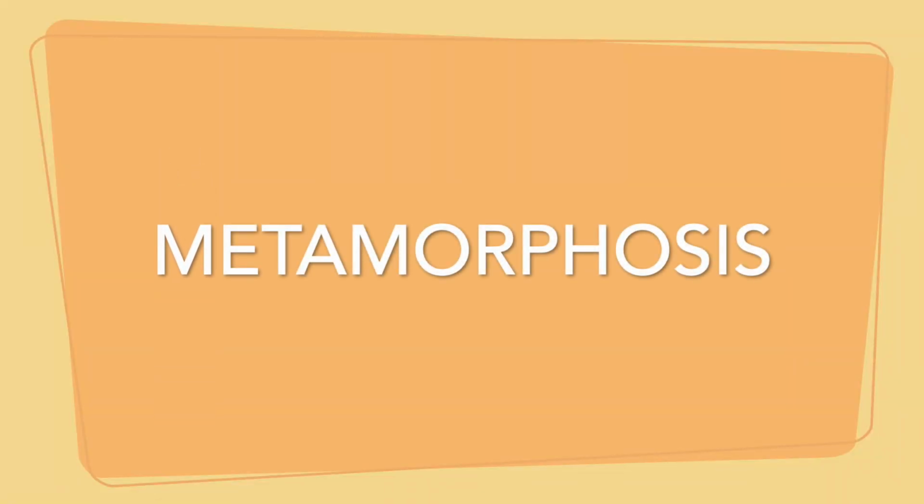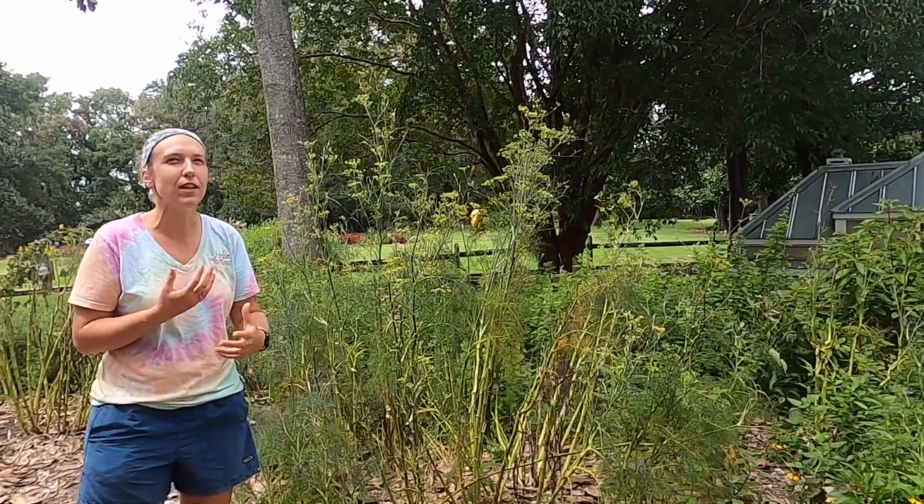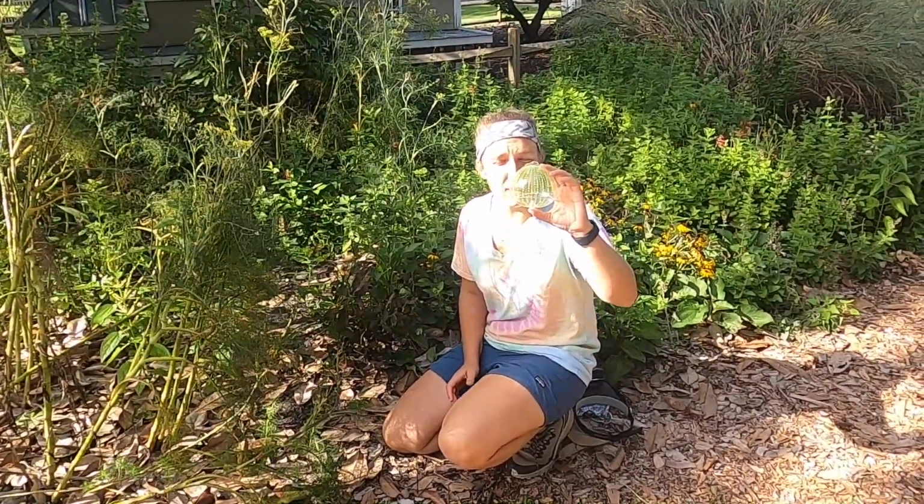Okay, so we are gonna explore our pollinator garden for one very particular life cycle. This life cycle is entirely different from our life cycle, and it's something called a metamorphosis. Try saying metamorphosis 3 times fast. Metamorphosis, metamorphosis, metamorphosis! So I'm standing here in our pollinator garden. If you're thinking about what type of life cycle I might be talking about, something like a butterfly might be ringing a bell. So we're going to take a closer look at how this life cycle functions, searching for the very first stage of our butterfly's life cycle, and that is one of these, an egg.